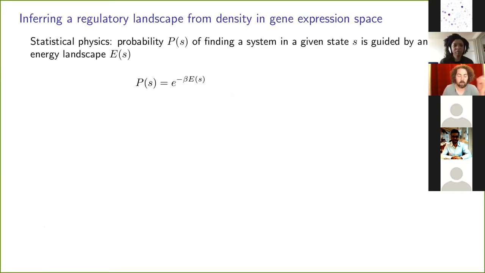From physics, we know that every system can be characterized by an energy function. In the studied system, due to the high degrees of freedom and the inherent stochasticity, we can use the well-developed framework of statistical physics, which states that the probability to find a system in a given state, knowing only the energy of the state, is given by the maximal entropy distribution known as the Boltzmann distribution. What this equation says is that the energy of a state defines the density of states and vice versa.